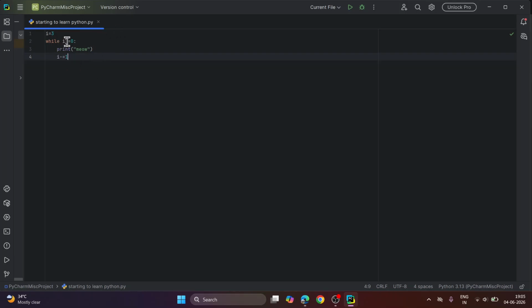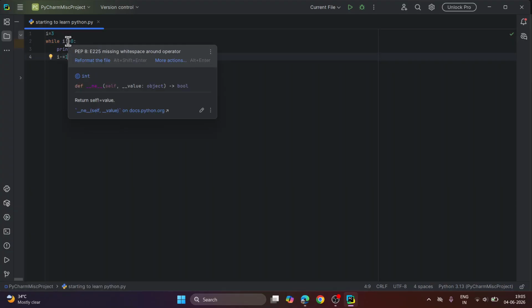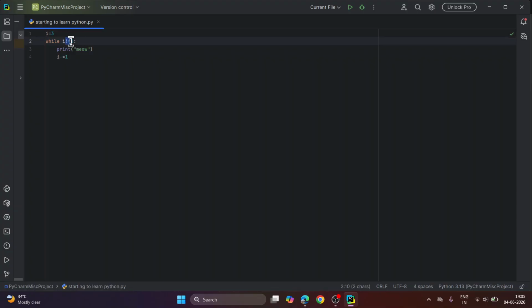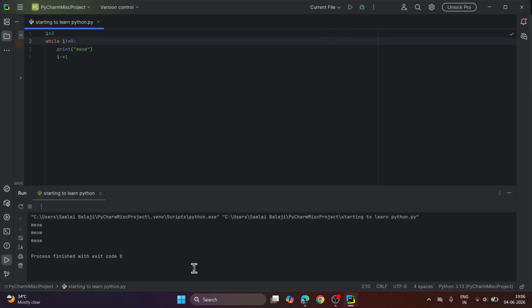So these work when this is greater than or equal to 4. If it's not equal to 0, it definitely can be negative. So it's the greater than or equal to version. If you see a greater than or equal to version, you do the minus equal to. First of all, let's run this code. Meow, meow, meow, 3 times. So there are 3. That's it.